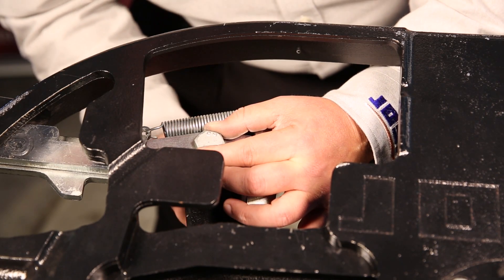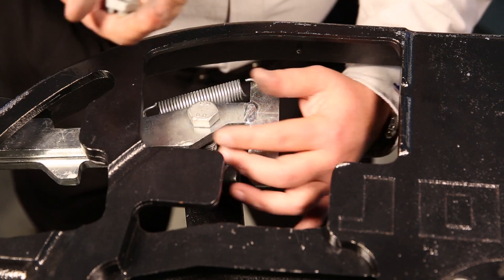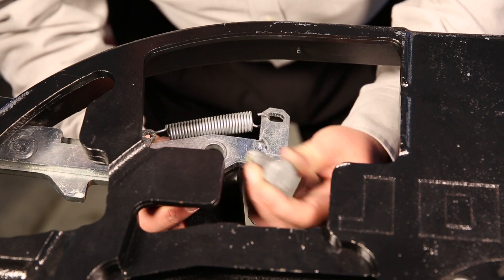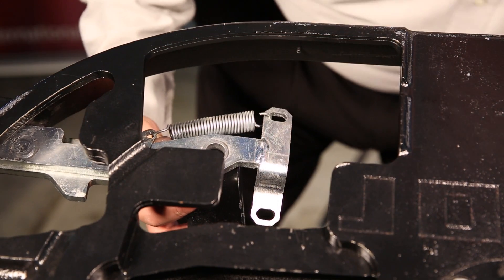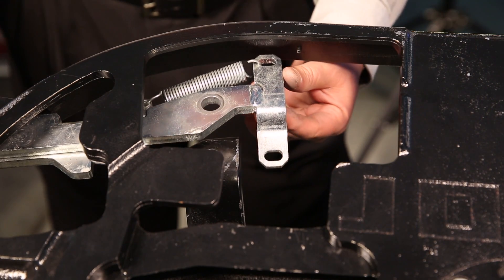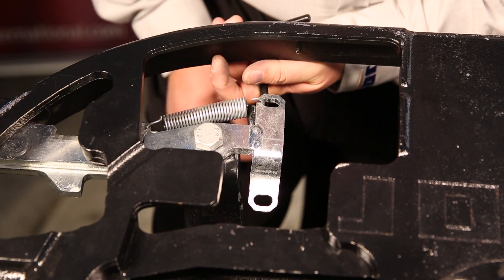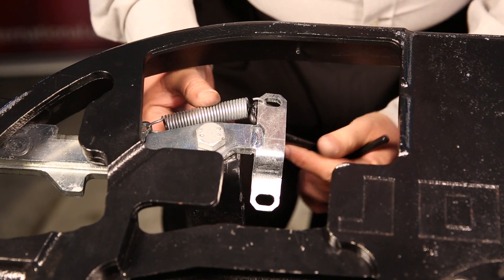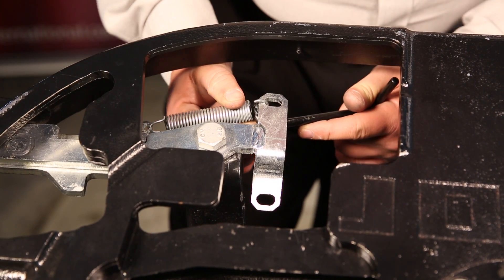What you want to do is take the pin out, loosen the castle nut. Once you've loosened the castle nut, you can pull the bolt out from the top, which frees up the release handle to be removed. The next step to replace the release handle is to remove the spring from the retractable handle.